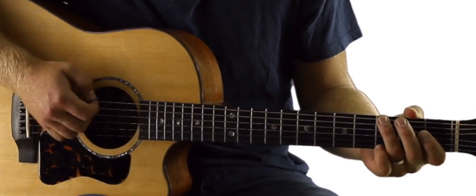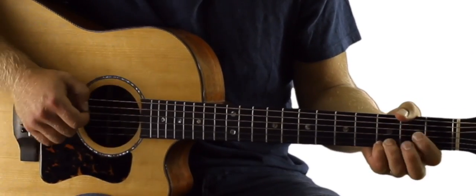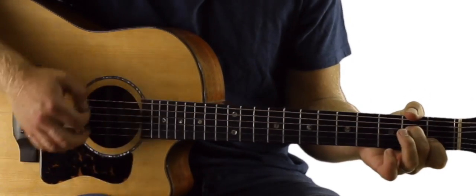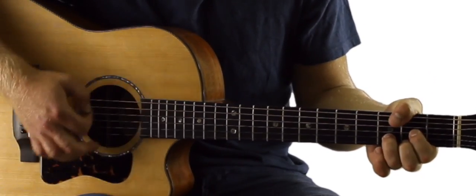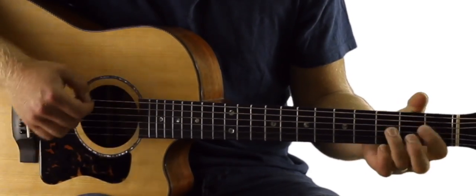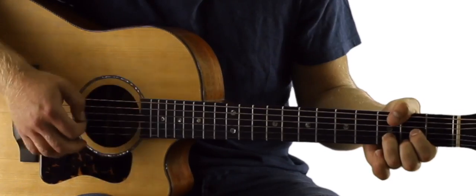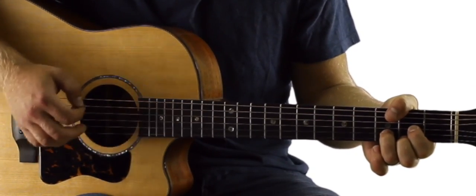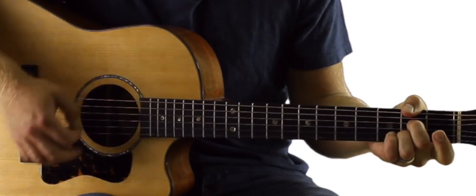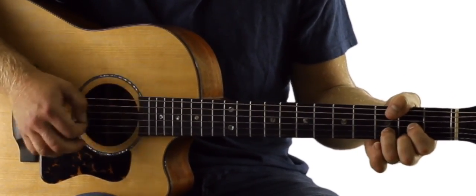Starting on the G, G, to the D, A minor 7, to the D, G, D, G, to the D, E dominant 7, A dominant 7, D sus, D.